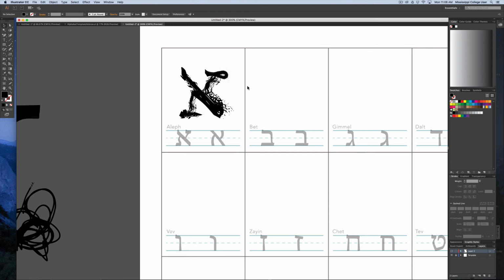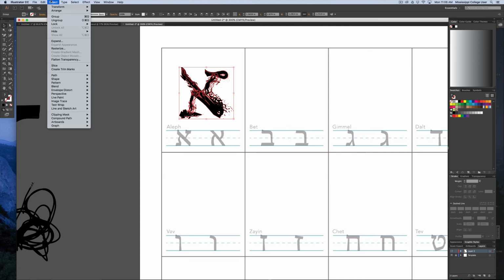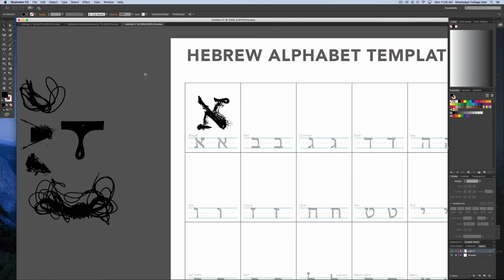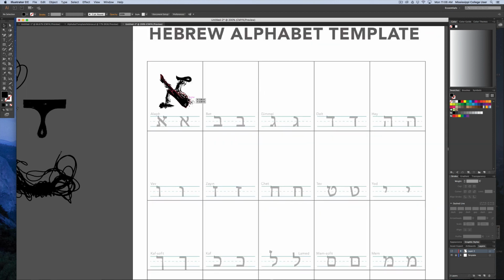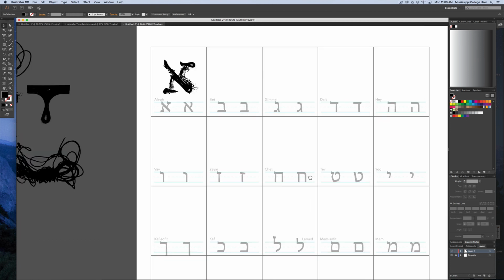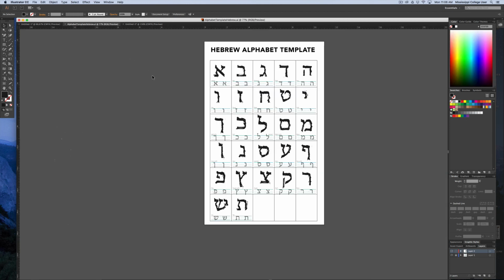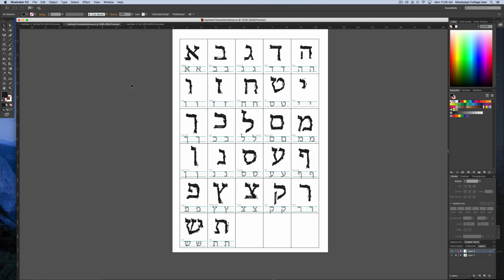But once you get a shape that you like, select it all, that particular shape, go up to Object, group it together so that it doesn't get destroyed or distorted anywhere else. Do this for each of the letters that we have on your screen, all the way down to the very end. Once you've finished, you should have a document that looks close to something like this. Now you've got an entire alphabet that you can use to create your own custom designs from.